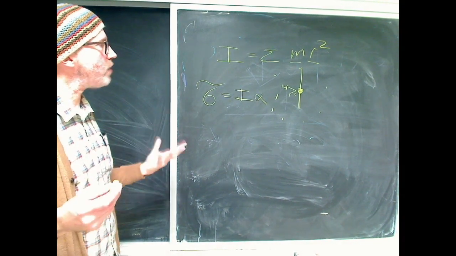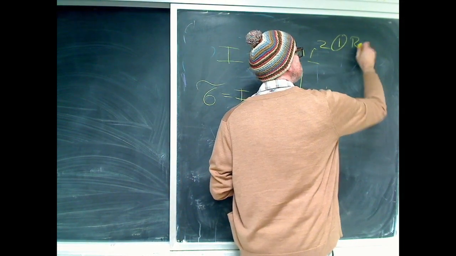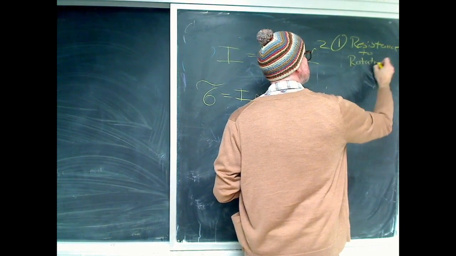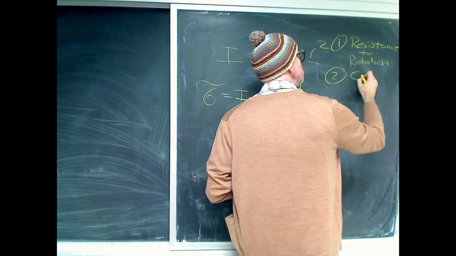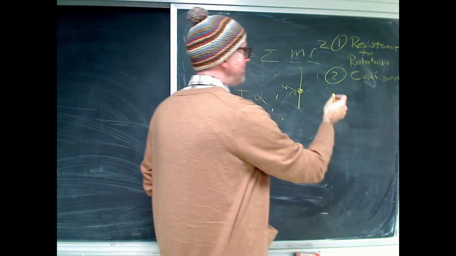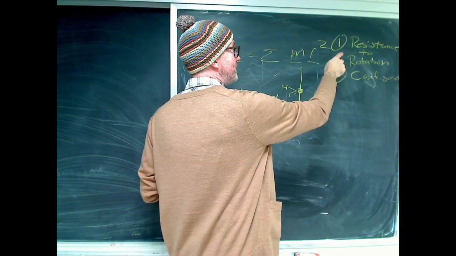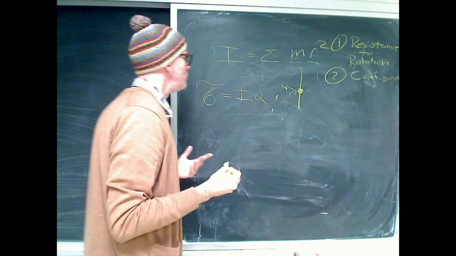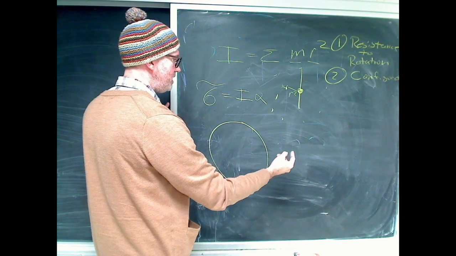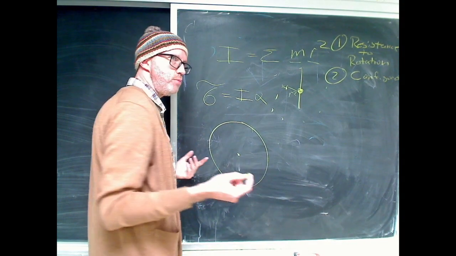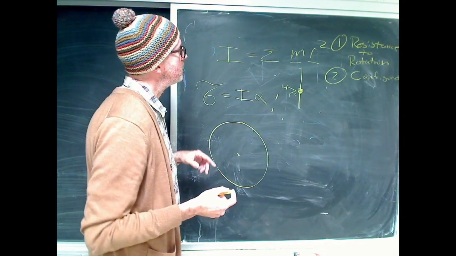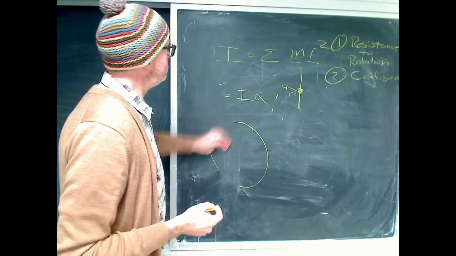But it describes two things. First, it describes the resistance to rotation, and the second is it describes the configuration of the stuff. So if all of my stuff is in a shell far away from the origin, I'll have a way different moment of inertia than if all my stuff is at a point at the center, even if the mass is the same. So I can push them around the same, but I can't rotate them the same. So we'll start with this moment of inertia.